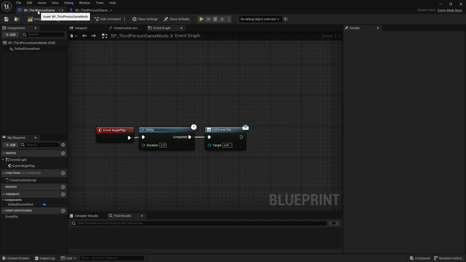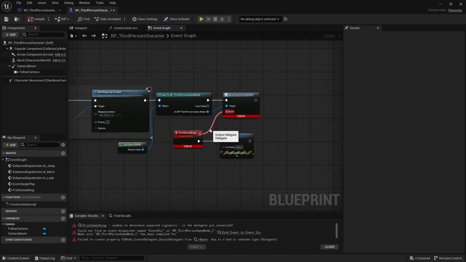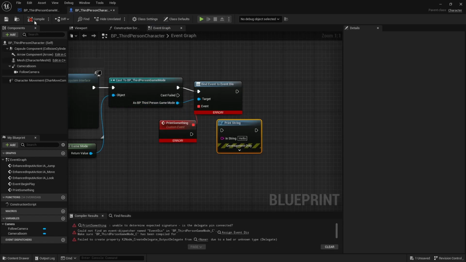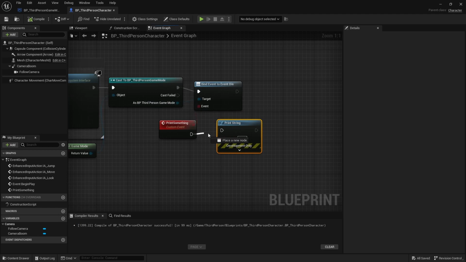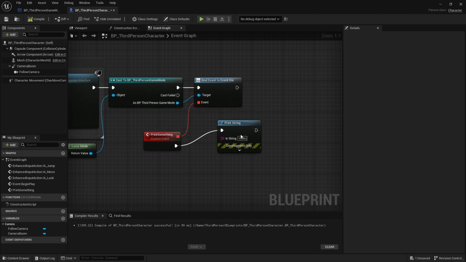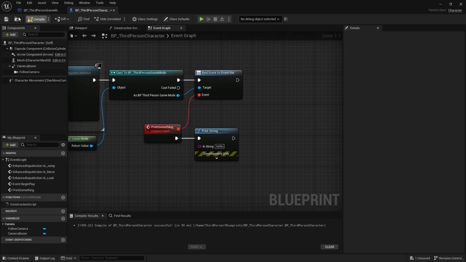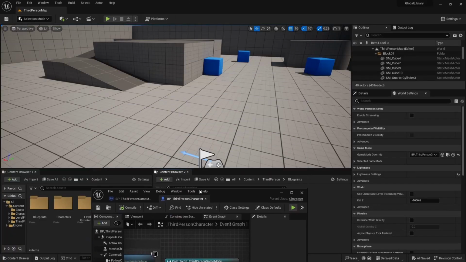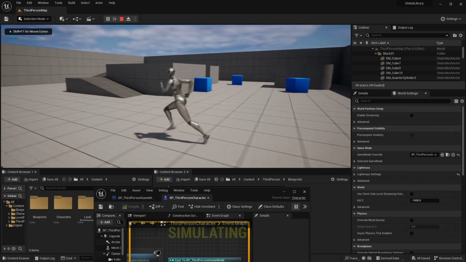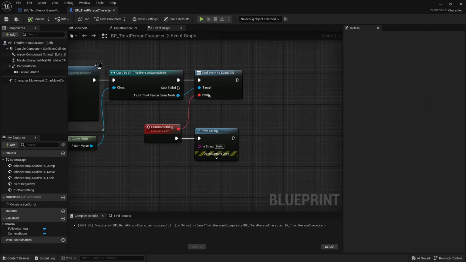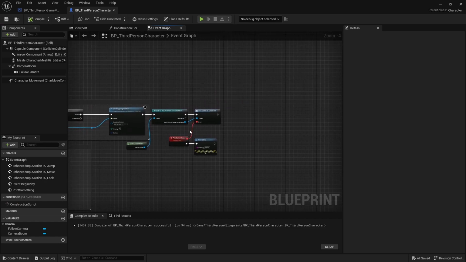So let's do print, and let's connect it in here. Now if everything worked correctly, oops, something's not working. Oh, I forgot to save it in here. Okay, let's now compile, save, and connect it here. And now we have a print that should trigger after 2 seconds when we play. So let's test it out. Let's click play. And after 2 seconds, we get hello at the top left corner. So this is working.